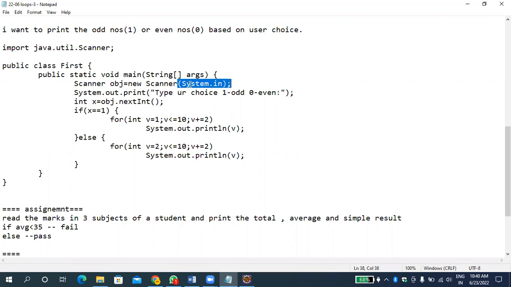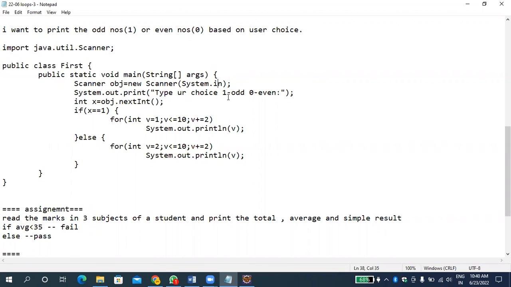Here I'm giving the source as System.in. System.in is associated with the device called the keyboard. So if I want to get the data from the keyboard, then for the scanner class I'll be passing System.in as the argument. Remember, System is also one more class in Java, where in is the object associated with the keyboard. So whenever I want to read the data from the keyboard, I'll pass System.in as the argument to my scanner class.